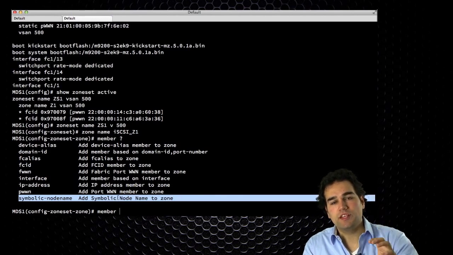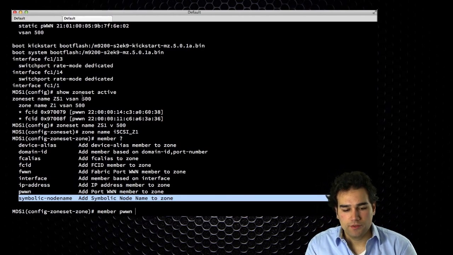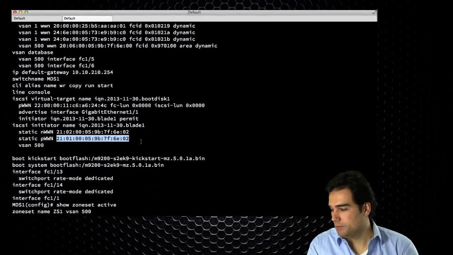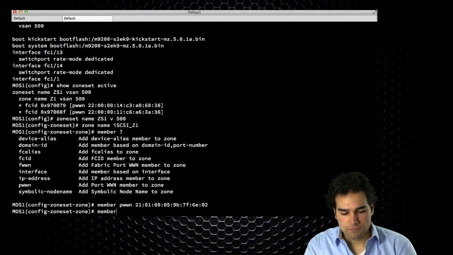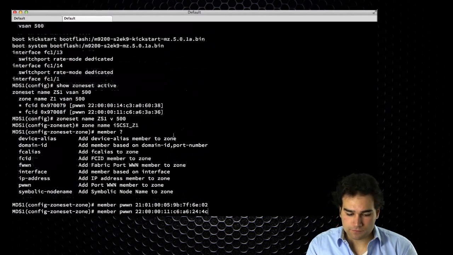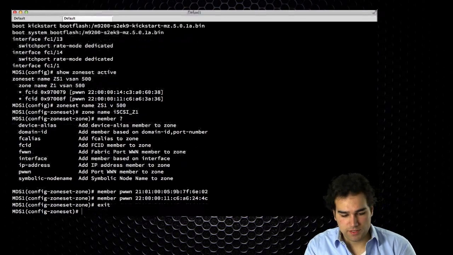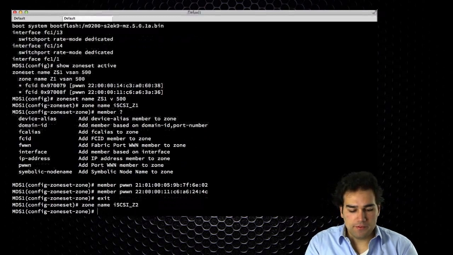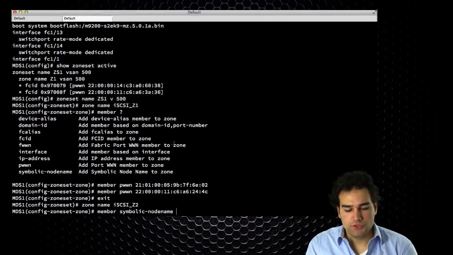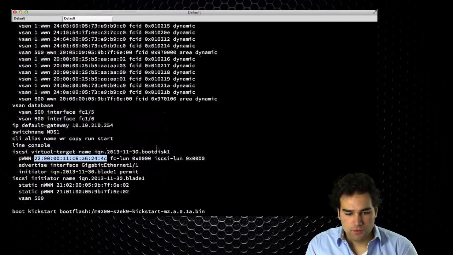Actually, I'm going to build 2 of the same zones. First I'm going to zone it based on the PWWN, the system assigned static PWWN, and that accesses the disk, this one, in my iSCSI virtual target configuration. Done. Exit out. Now I'm going to create a second zone, zone 2. Here I'm going to match this iSCSI IQN, just the clear text field, this one, IQN blade 1.